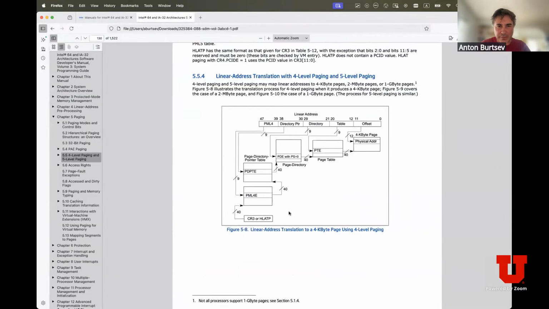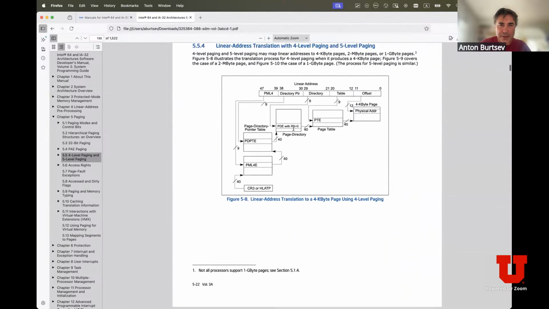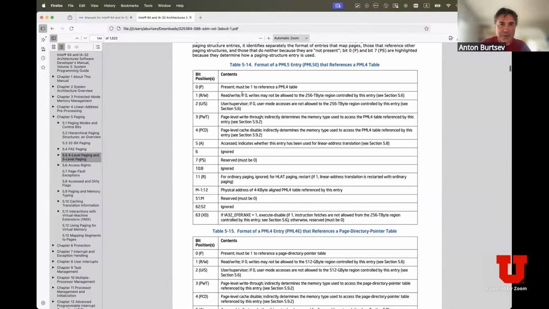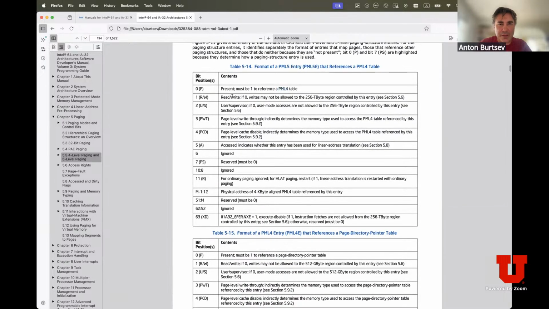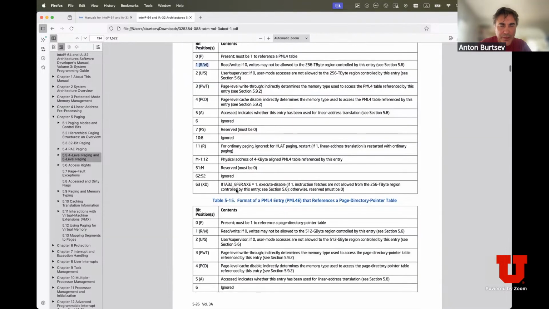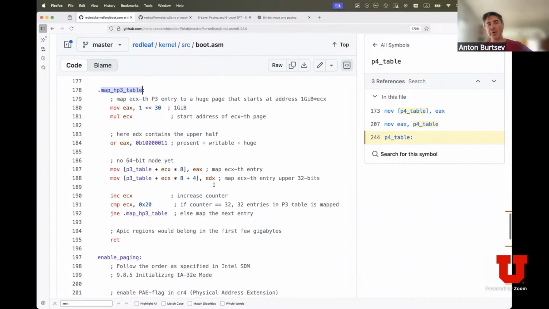I apologize for not talking about it in a lecture, but if you look at the individual entries in this table, what are those bits? This is bit 0, present, which must be 1 to reference the next level. And we're talking about 5 here, so in our case, it will be probably something different. And this is read/write. So I'm just setting these 2 bits, 0 and 1, right? And the top bits are the bits which point to the physical address of the next level, right? And so I do that, and then I say, go to this label, map the memory into this next level.